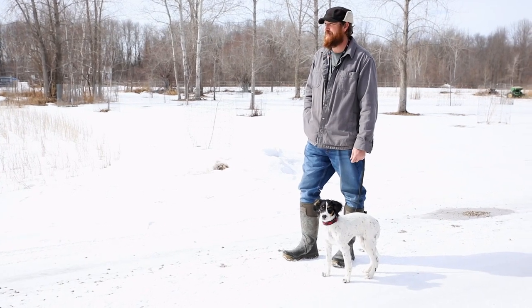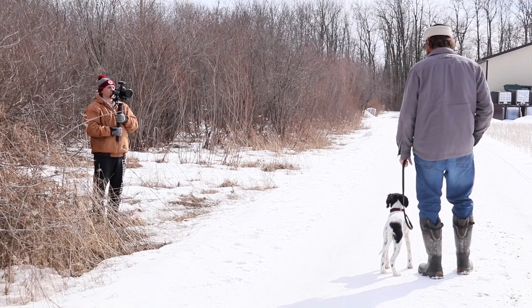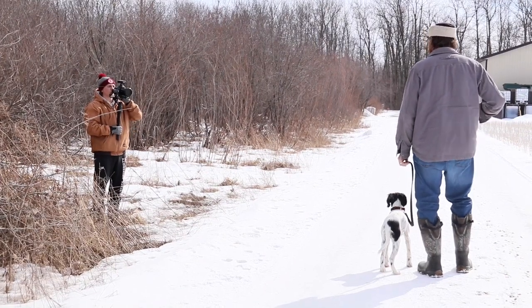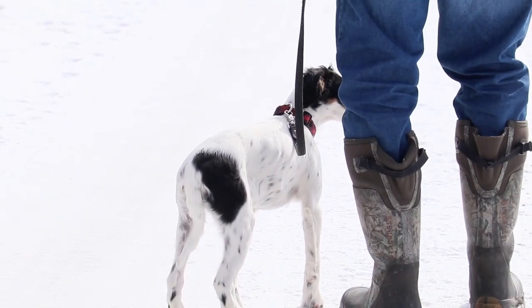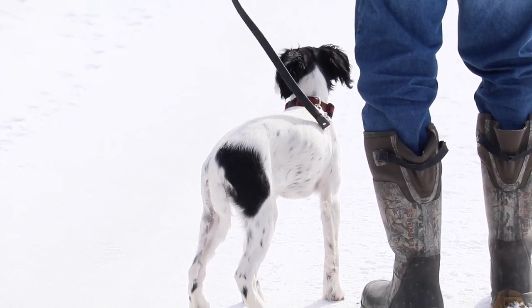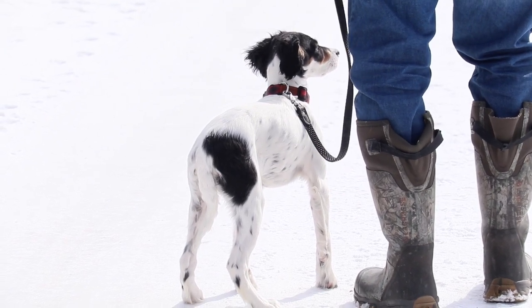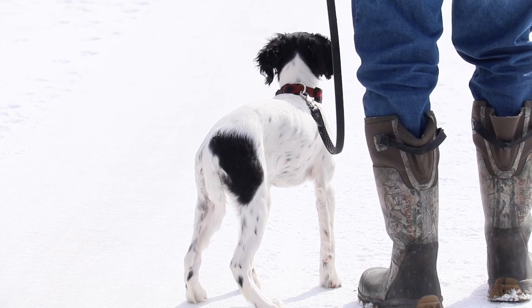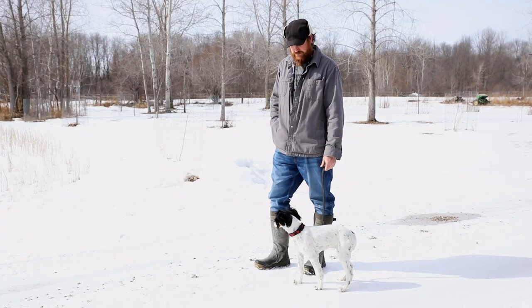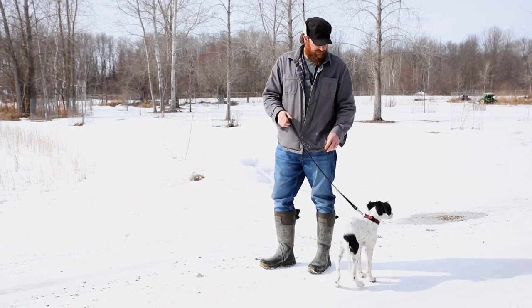Good girl. I ran the vacuum this morning with her on place. She got through it, no problem. I put her in the other room on place, in the living room. I vacuumed the kitchen and the mud room, then I moved her into the kitchen and vacuumed the living room. So we weren't right next to her. But two or three weeks ago, that vacuum would have sent her running for anywhere but the house. It just really would have freaked her out. But we're slowly understanding she's sensitive to stuff.